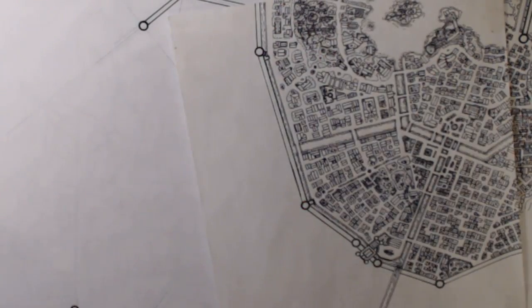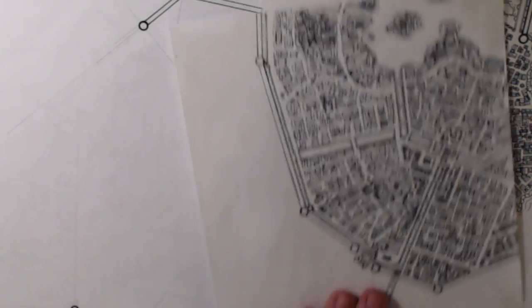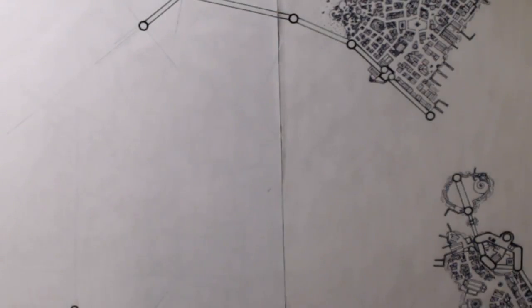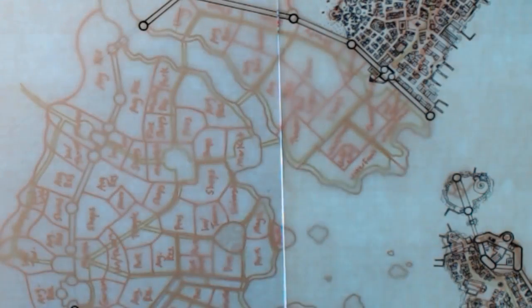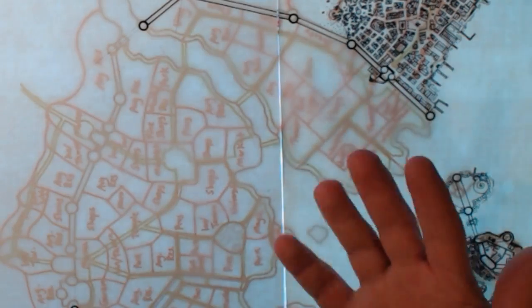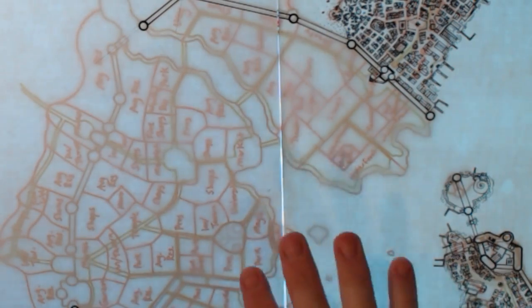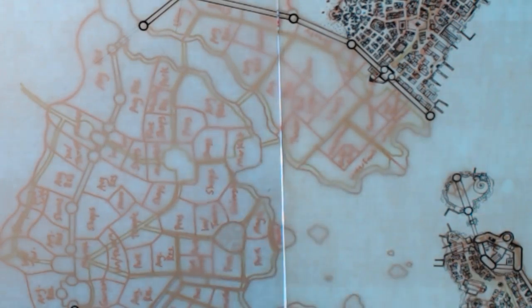Let me talk first about the stuff I use. Underneath here, which we're going to come back to in a second, I actually have a light table. A light table is a flat surface that will shine a light up from underneath, which you can use to trace.